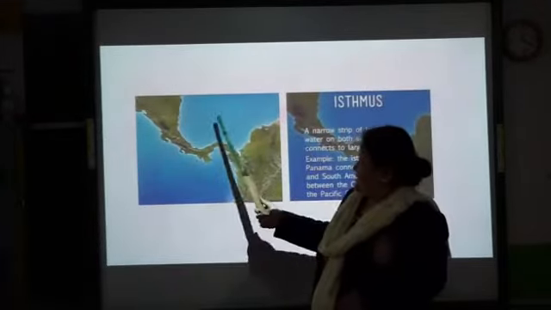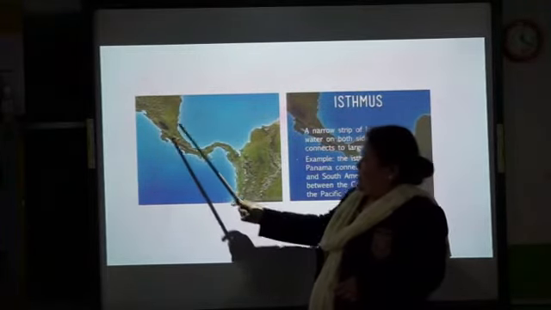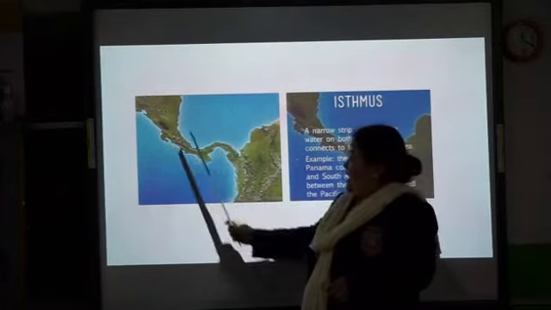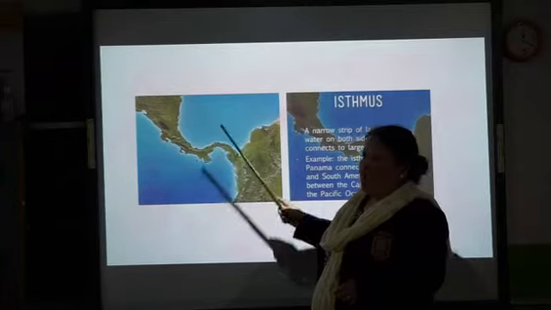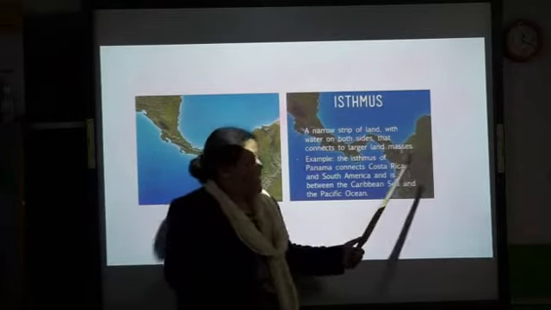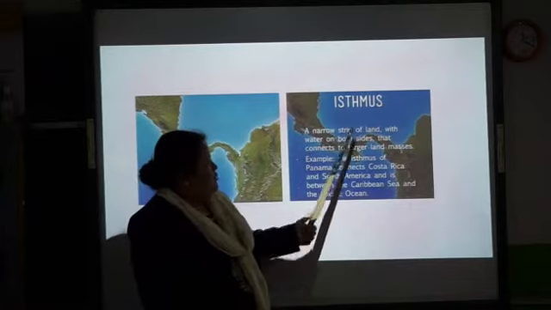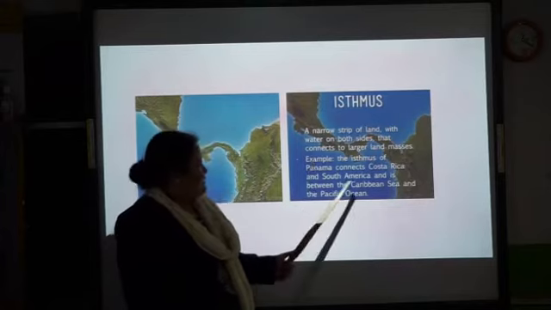Now let's have a look at an isthmus. See, you can see the narrow stretch of land which joins two large land masses but separates the water bodies. So it is a narrow strip of land with water on both sides that connects two larger land masses.